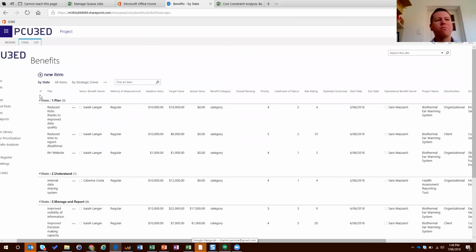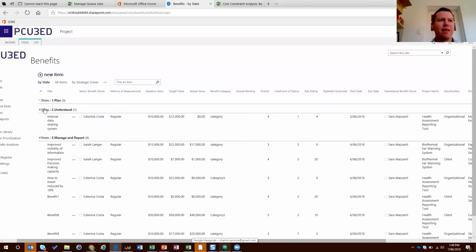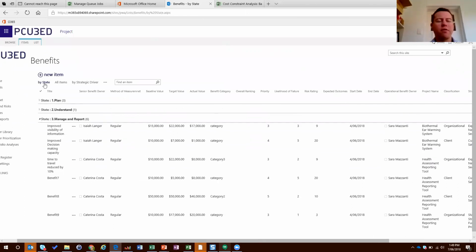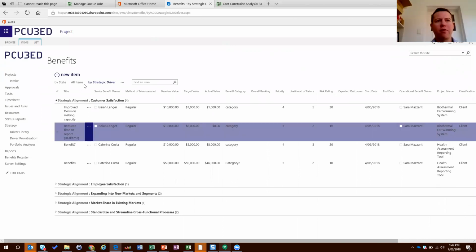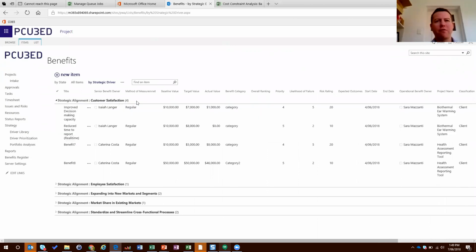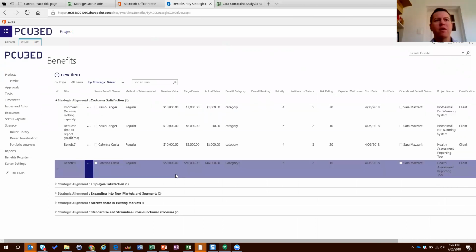With SharePoint functionality, I can group by state, I can group by strategic drivers to see how many benefits are actually answering to which strategic drivers. So customer satisfaction, 4 benefits, and then I can see the value which I'm supposed to get back out of all the benefits for the customer satisfaction strategic alignment.